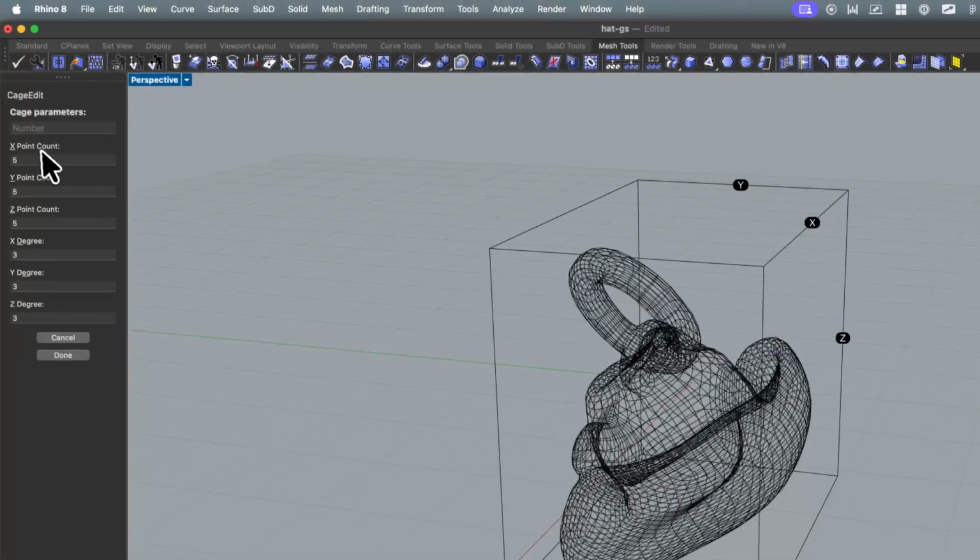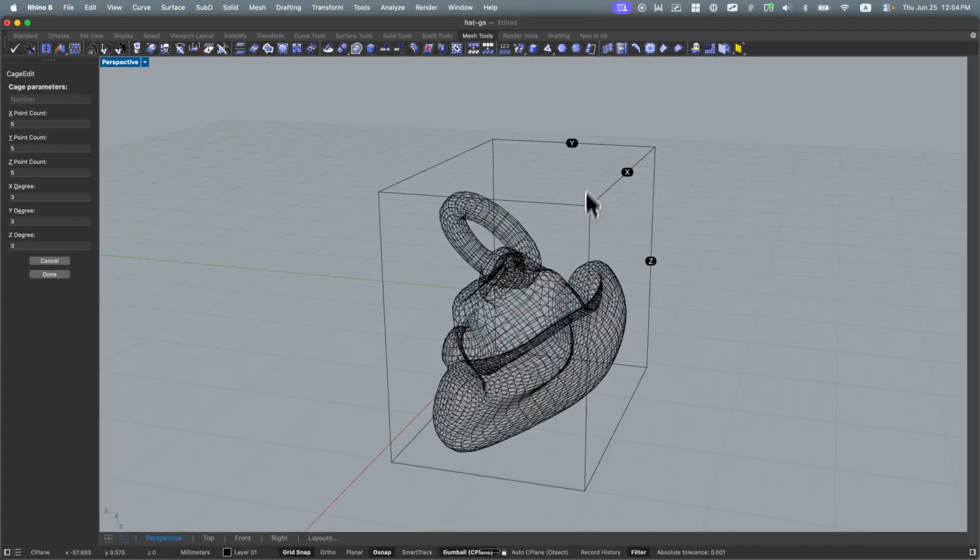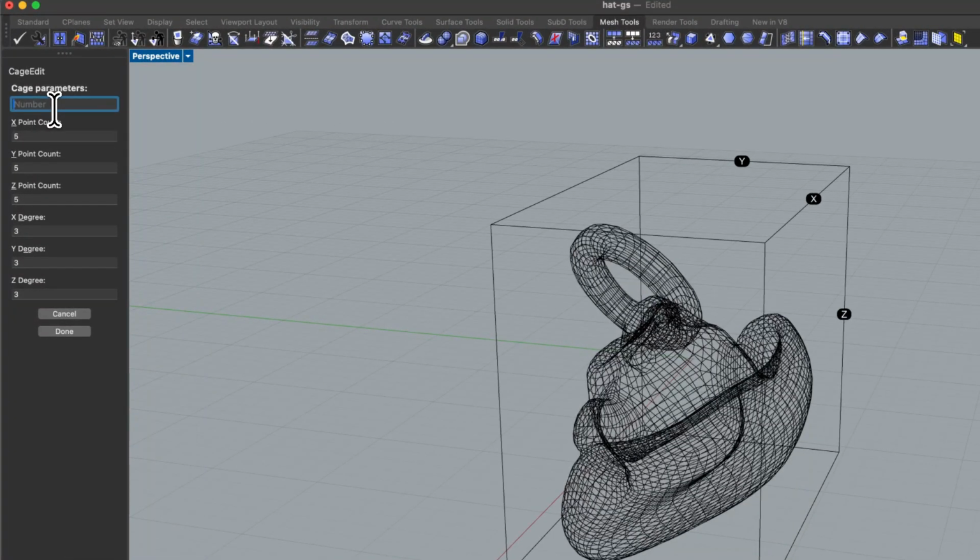Basically it says for how many slices we want to slice Y, how many slices X, and how many slices Z. You can just put here a number of the slicing. You see it's automatically updating. Degrees are fine, keep them as 3, but you can just say, okay, I want to do 5s. It's a matter of just a little bit experimenting.